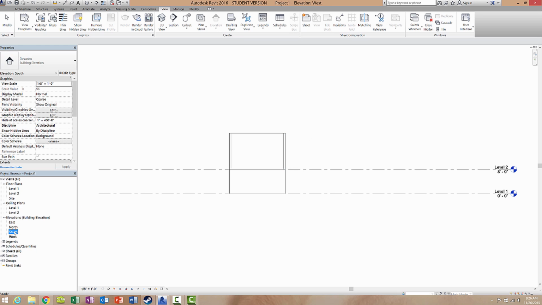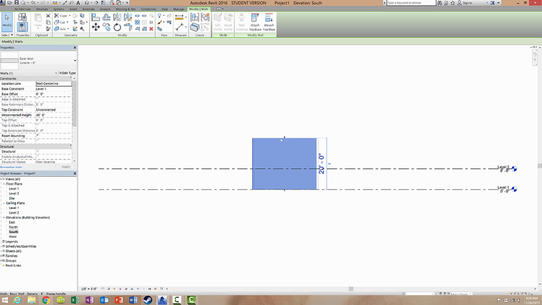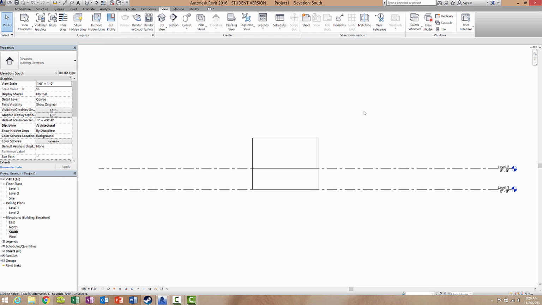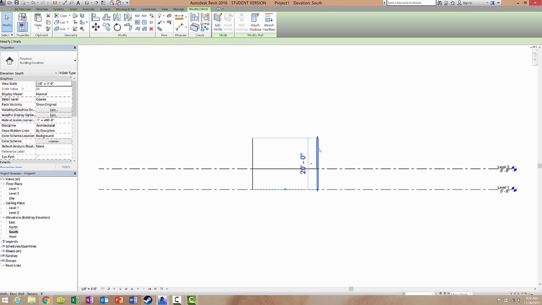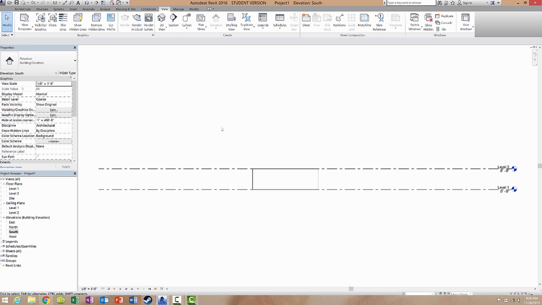The other, and let me switch to another elevation view using my project browser, so I'm going to go south now. The other is you can click on a wall, and in the properties for that wall, change the unconnected height to 8 feet and hit apply. Those are the two ways I prefer, so I'm not going to show you the third way, but go ahead, you can select it. You can even click multiple walls, I believe, by holding down the control button and clicking on multiple walls, and then adjust all the walls simultaneously to the height required. So go ahead, hit apply, and now everything in our elevations view is set to 8 feet.